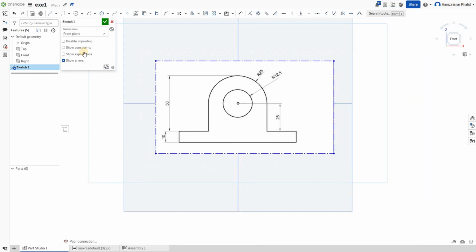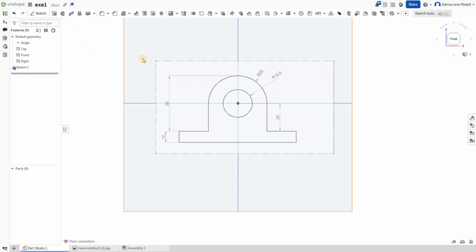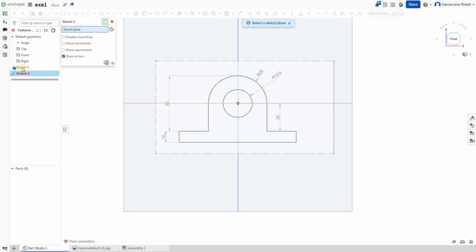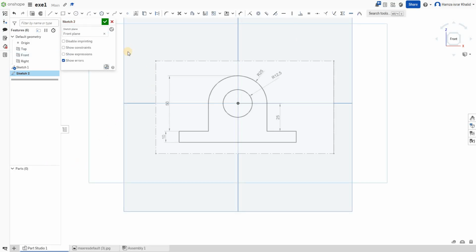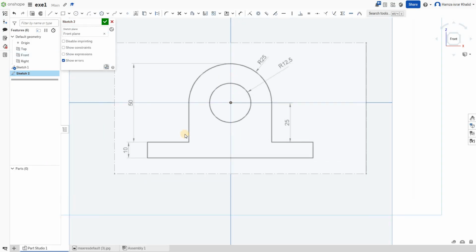Now we have this one. I'm going to click on this button. Now we need to create this shape. I'll click on sketch again because I do not want to create on this sketch, because we have the image on this one. I can rename this to image, but I'm not going to do that. So I'm going to click on sketch 2. Again, we need to select a plane where we want to design. I'm going to design on the front plane. So here we can design this shape easily.